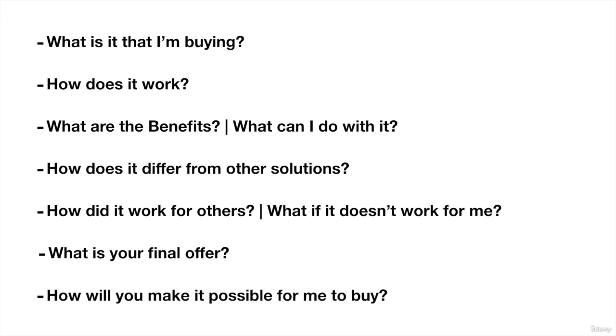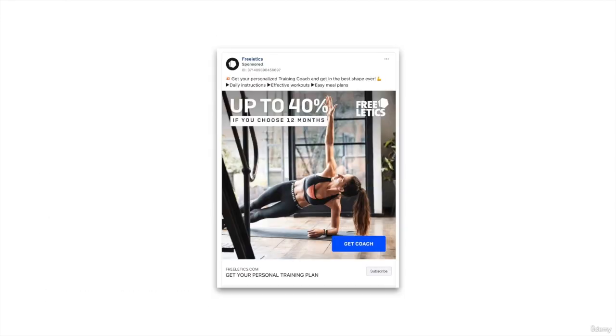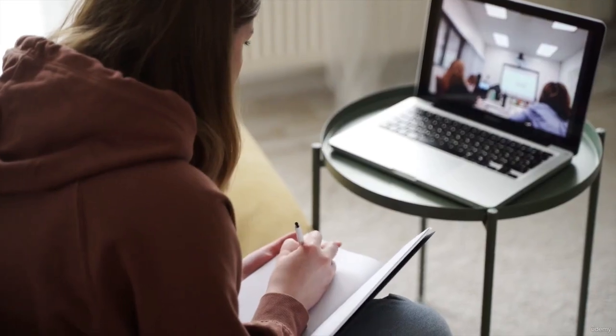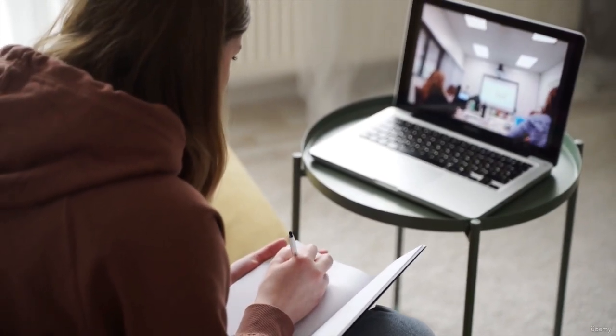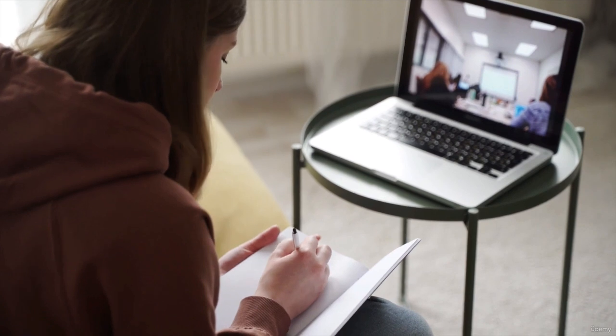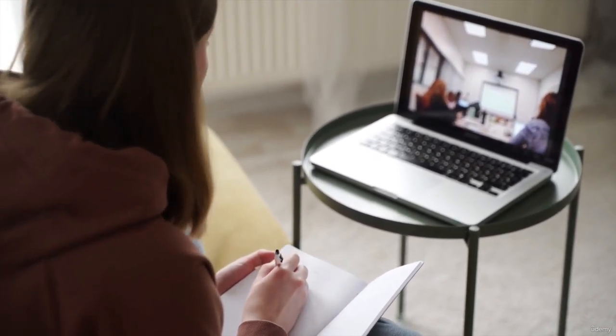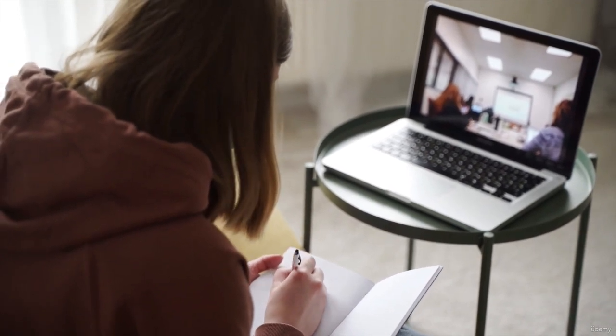Alright, so let's now go back to our ads and talk about how we distribute and target people to make them see our ads in the first place. Well, this is done through Facebook Business Ad Manager and is separate from your ordinary Facebook or Instagram account. In this course, we will not talk deeply about all the details of Facebook Ad Manager. It will take hours and bore you to death. However, I promise I will show enough information to know how things work, to kick off your project and move things forward. Later, you can learn more or hire a professional to scale your marketing effort.